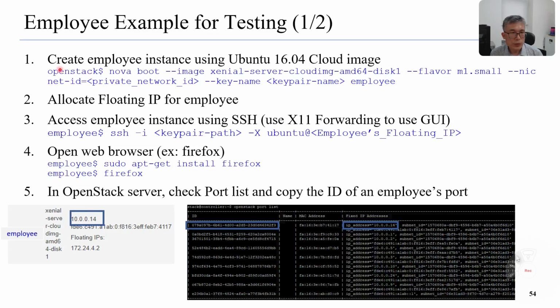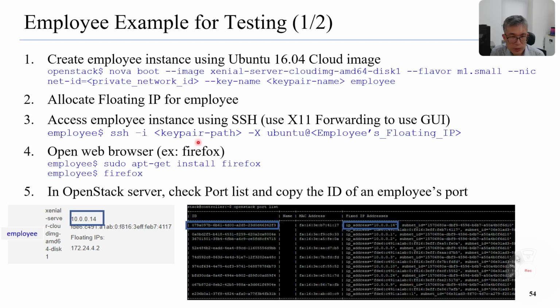And then the employee example for testing. First of all, create an employee instance using the Ubuntu 16.04 cloud image using this Nova command. Allocate the floating IP address for the employee, and access the employee instance using SSH. Use X11 forwarding to use the graphical user interface, GUI, using this SSH command.